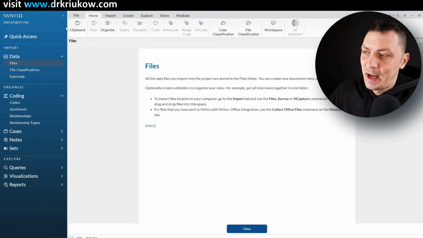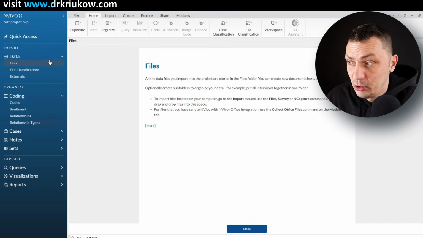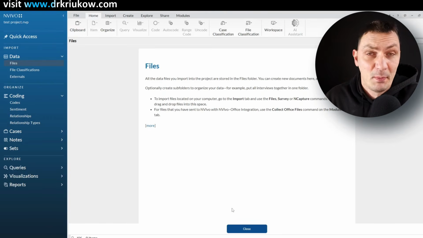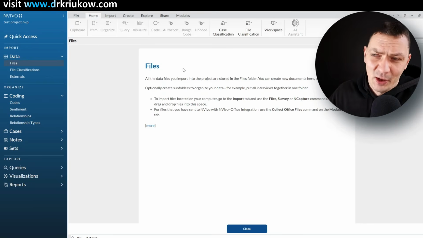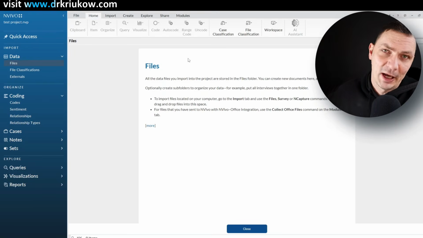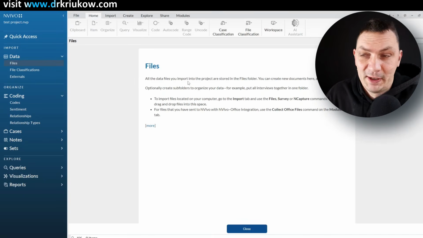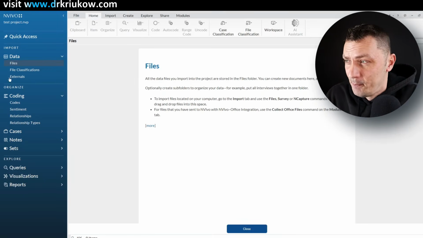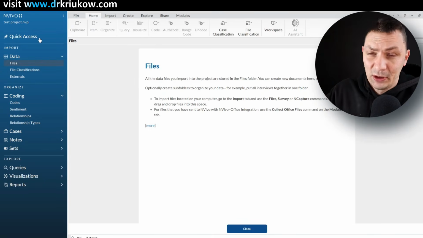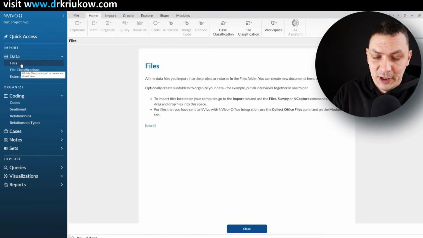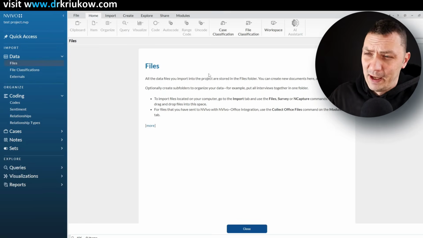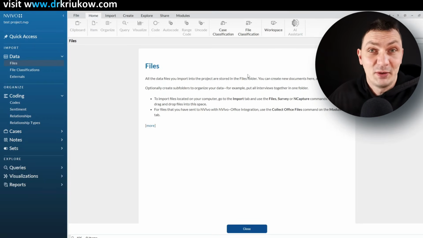But now let's get back for a second to our navigation menu, and this will help us understand the middle of the screen and what's happening here. You can see there is some information about files and what files are. Generally NVivo will guide you through these things, but of course I'll do it as well, so it's a little bit easier. The way it works is the navigation menu on the left is basically a list of folders, and once you click on a folder, you're taken to the contents of that folder, and here the contents are displayed in the middle of the screen. The middle of the screen is called the list view because it lists what's in that folder.